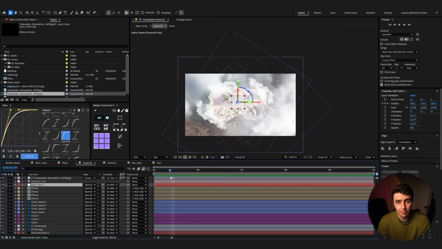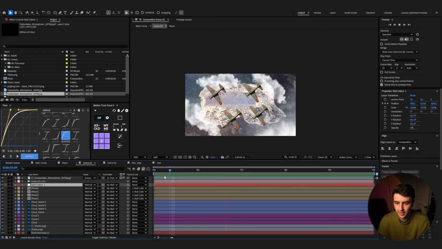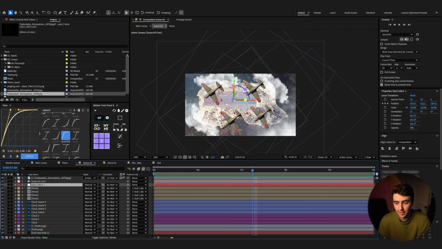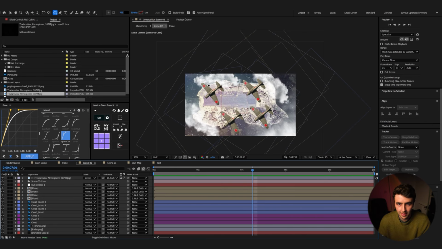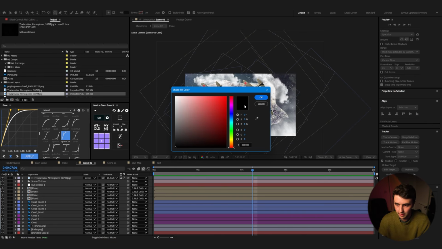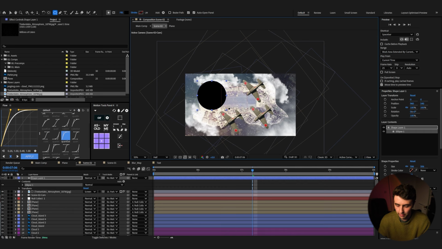Lovely. Now let's add some focus blurs onto this, and it's just going to really take these planes and take them away from the background and just make it look a bit more cinematic. So what we can do is come up to our ellipse tool, just make sure that nothing is connected, and have a black fill like this, and we can just hold shift and drag it out on where we basically want the viewer's attention to be.